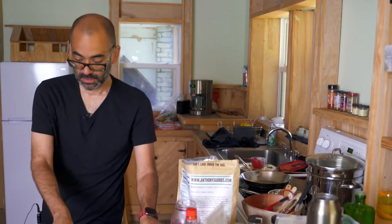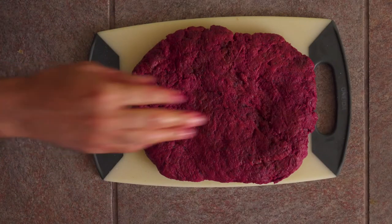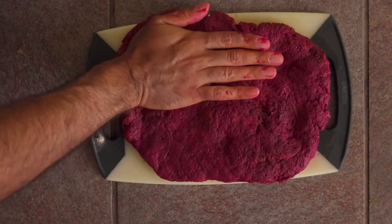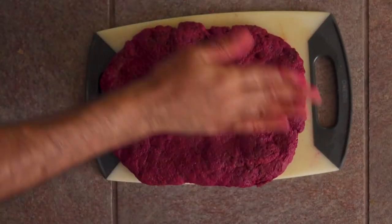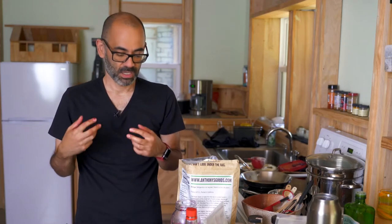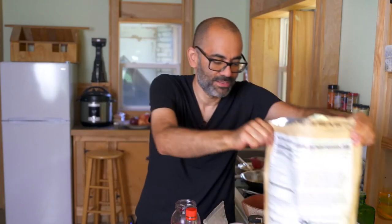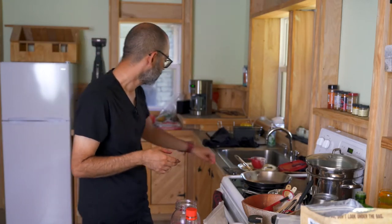All right. So see right now, it looks beautiful. It looks nice and meaty, like a giant slab of meat, and it smells fantastic. The next thing we're going to do is cut this into parts, wrap them in aluminum foil, and steam them for about 40 minutes. What that's going to do is create the base that you're later going to turn into that little slab of meat. So let me grab my trusty knife.